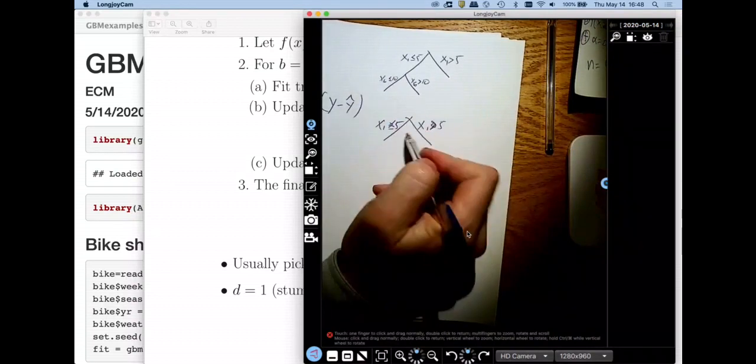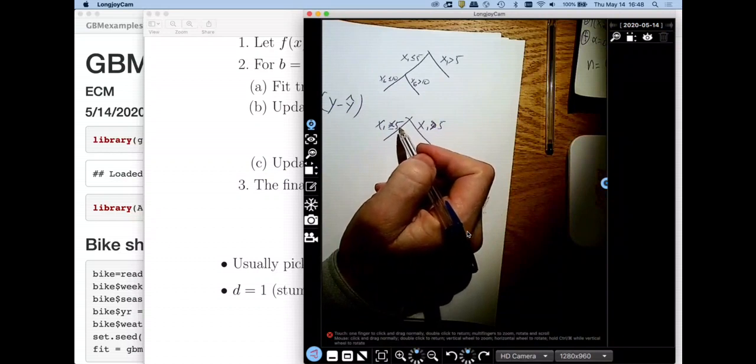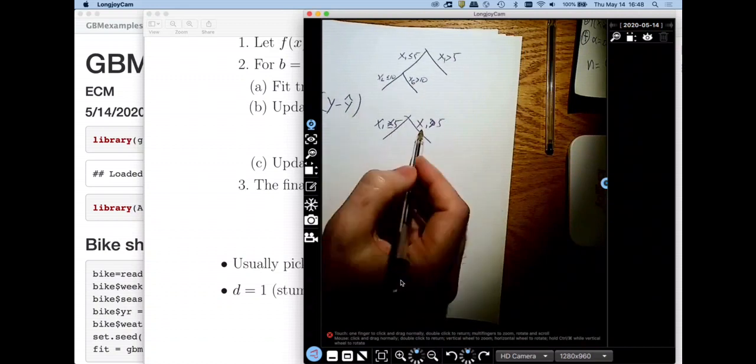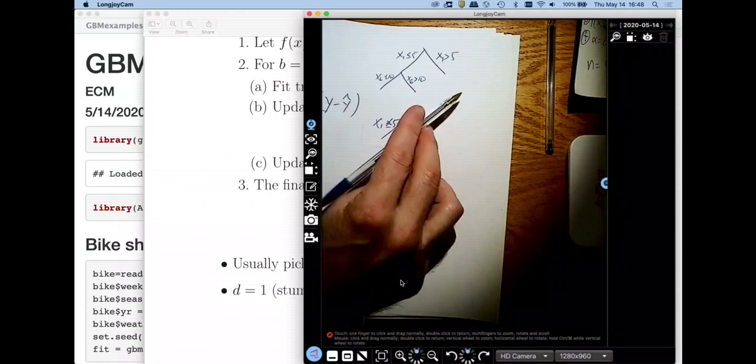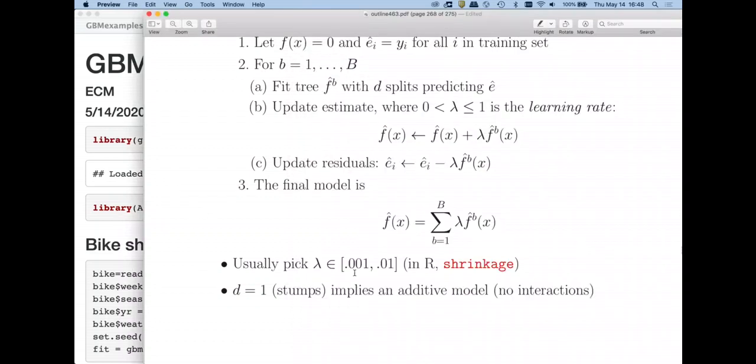That thing only involves one variable. There is no interaction there. I'm incapable of capturing an interaction. So if I have 1,000 of these simple one variable splits and I add them up, I end up with an additive model. So the implication here is, if you suspect that there are interactions in your data, you need to set the number of splits to something bigger than 1.